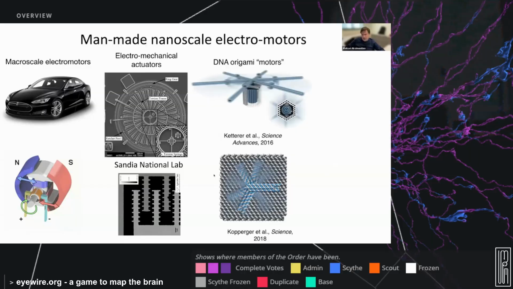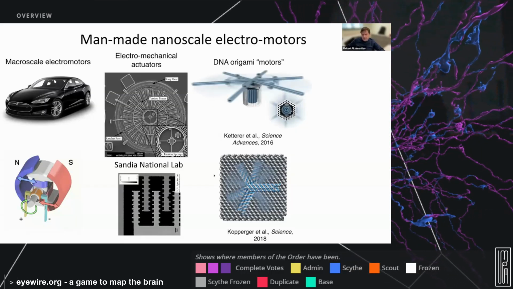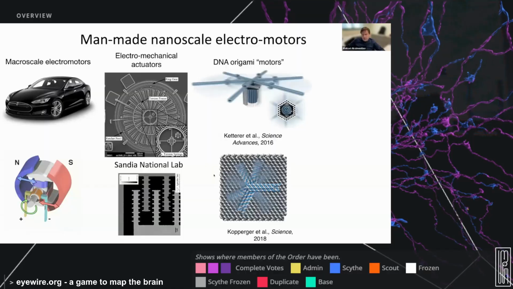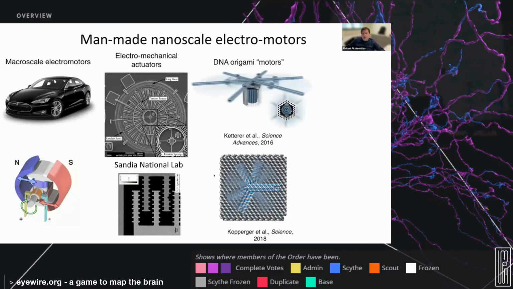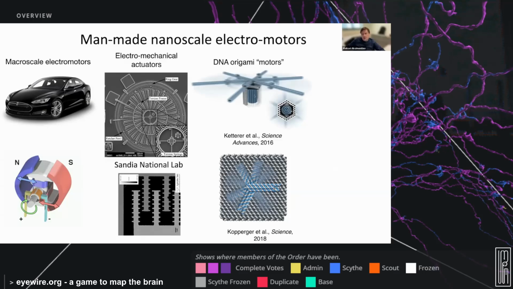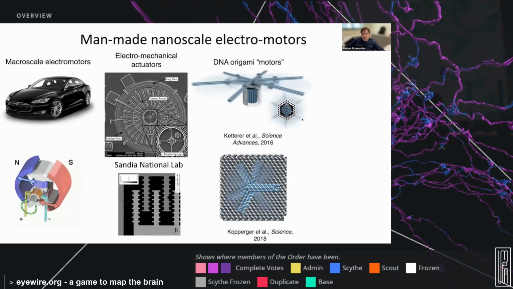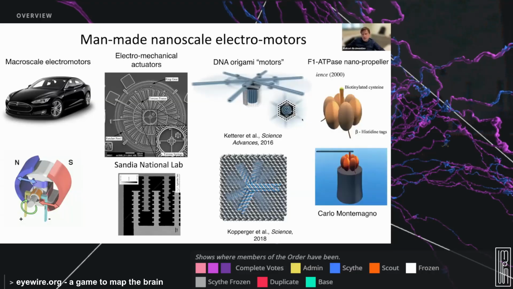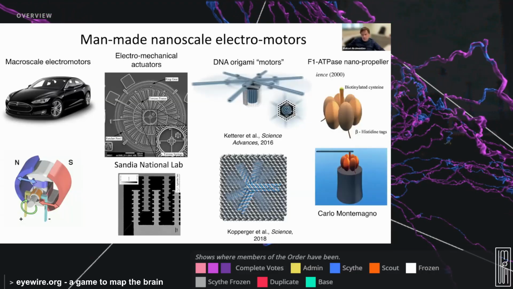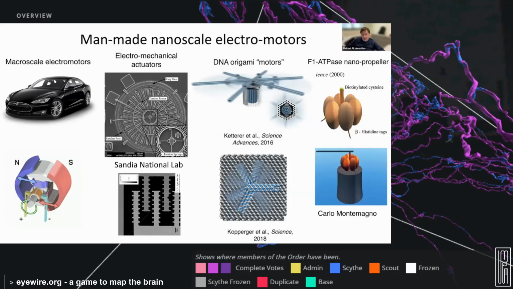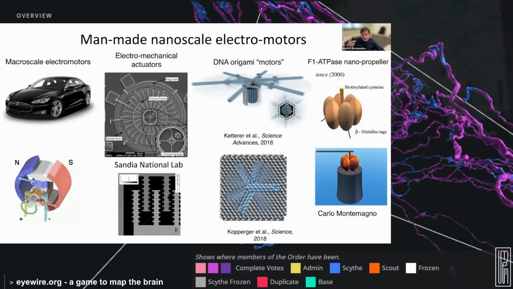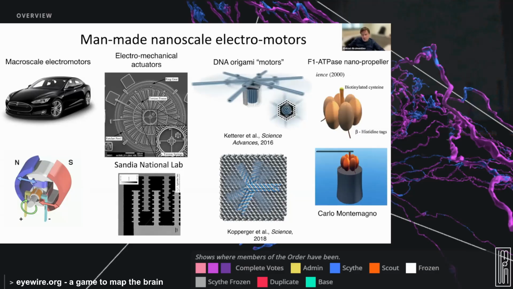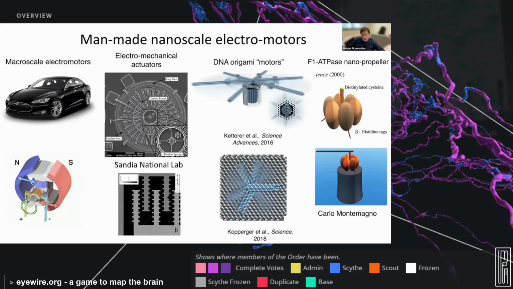There were some efforts in the field to engineer rotary apparatus. One was again from Henrik Dietz, which showed that you can assemble something that will undergo rotational diffusion. There was work from Friedrich Simmel's lab where they had a robotic arm that was moving around in response to the changing direction of the flow, which was under the field.